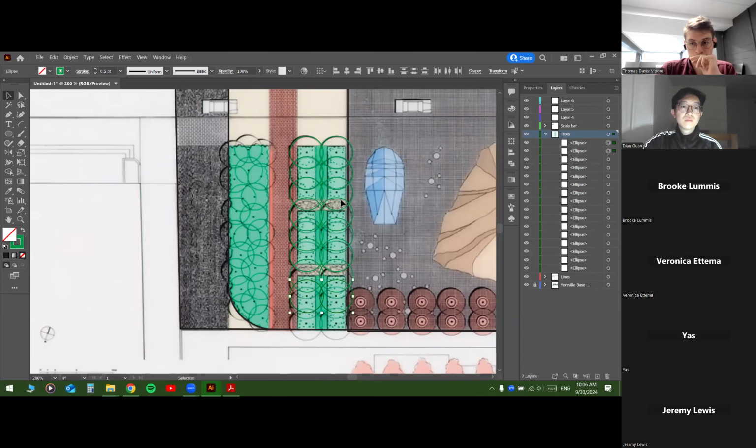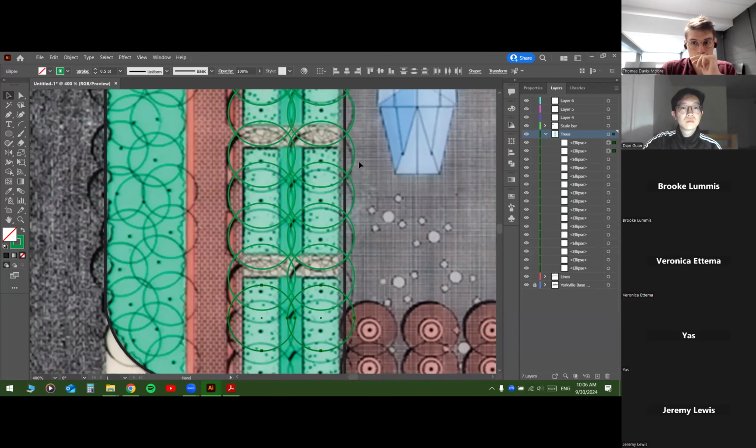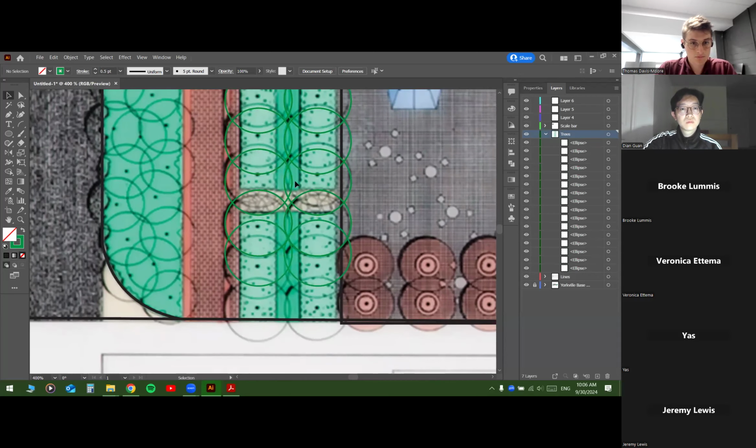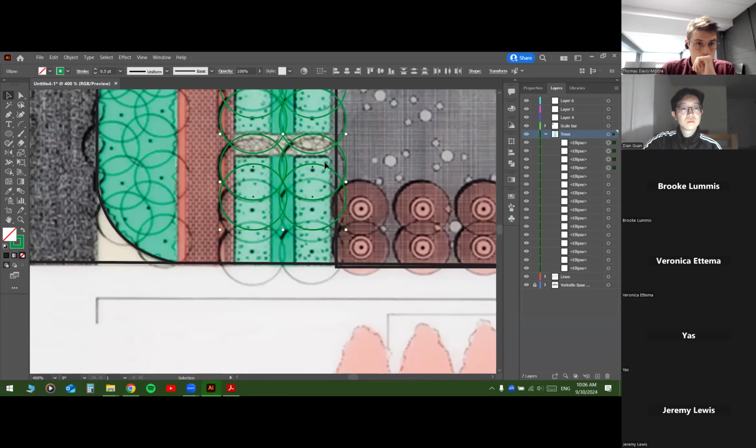But you have to make some changes, like select these six trees and move them a little bit. Control D is really helpful for duplication and making these trees. If you know AutoCAD, it works like the array command in AutoCAD, but in Illustrator it's really simple.